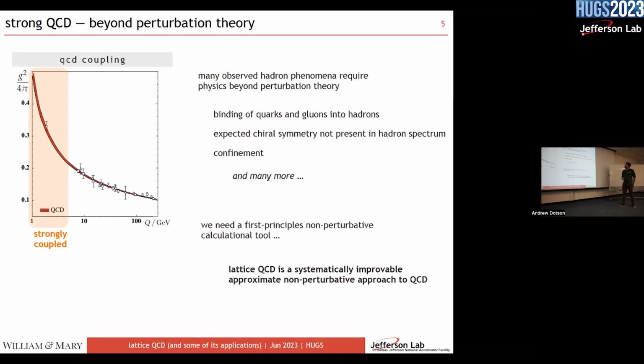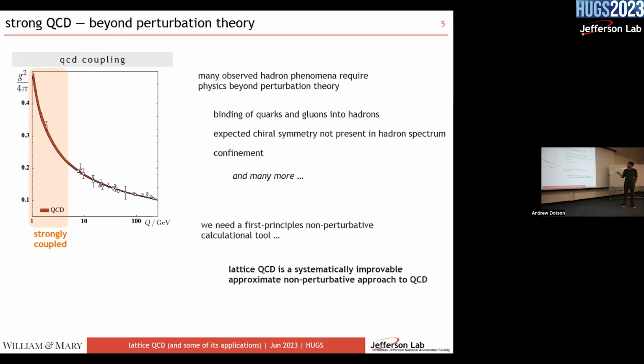So if you look in experiment, of course, we don't see quarks and gluons, we see hadrons. So clearly, quarks and gluons are bound into hadrons. Binding is a non-perturbative effect. Perturbation theory at a finite order will never bind a system. There are other slightly less obvious aspects. The QCD Lagrangian, when you write it down, has quark masses in it. And everything we know about those quark masses is that they're extremely small. For the up and down quark masses, they're extremely small.